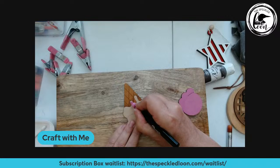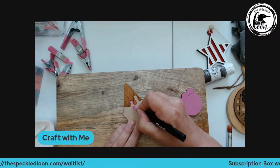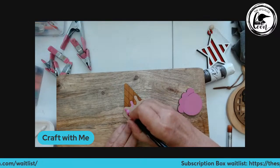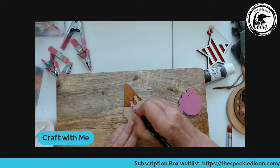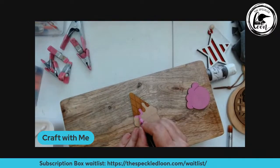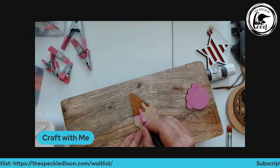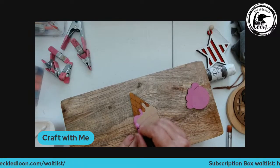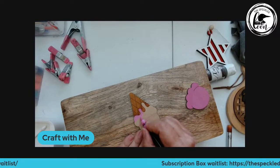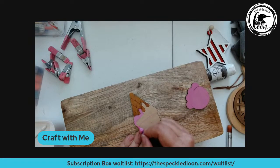I'm going to get that pink pen out again, pink marker. And it's that brush tip. That's the nice thing about the brush tip. You're able to get right in there and get that painted. I usually start a little bit away from my line, and these lines are etched in with my laser. They've got a little deepness to them, but they're not cut all the way through. They're what you call a scored line or an etched line, but the technical term is that they are scored in.